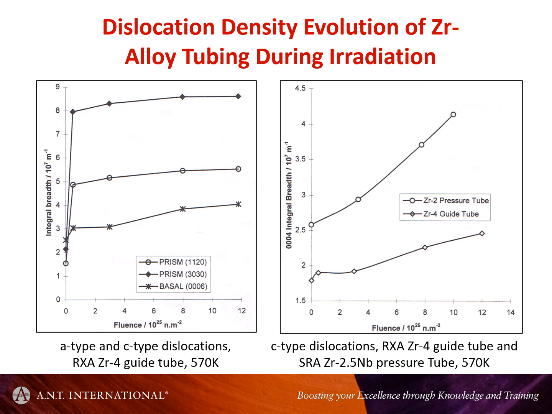And what we have for the Zircaloy-2 pressure tube is a very rapid increase in the C component density, which occurs right from the get-go. So there's no incubation, and that's because we have these C component dislocations already present from deformation, and the loops nucleate on these dislocations and evolve very rapidly. So in terms of radiation growth, we end up with a very much faster radiation growth in the case of the cold work material.